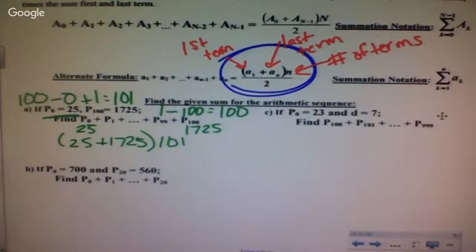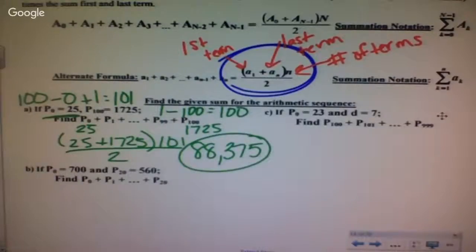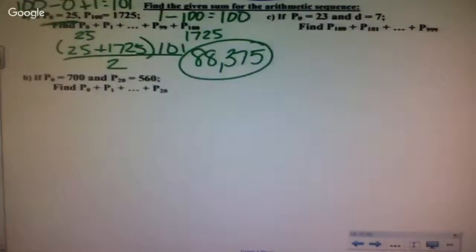That works. So you would plug all this into the calculator the way you see it and divide by 2. You said what? 88,375. If I add up all the numbers in that sequence, your total would be 88,375. Why is it over 2? That's part of the formula. You cut it in half. The formula is given to you on your final exam. This is one of the formulas that are given.